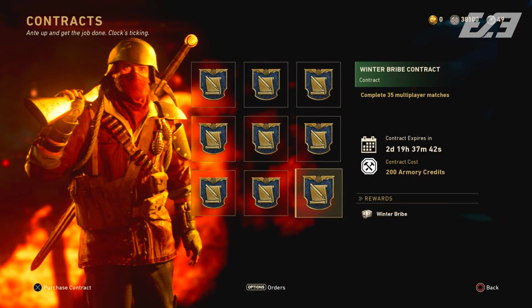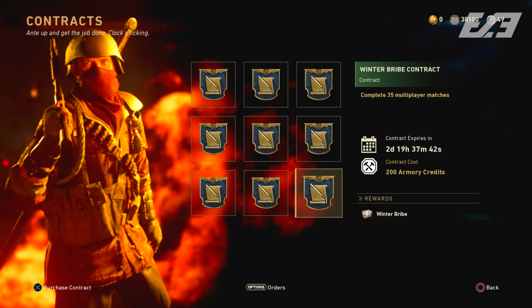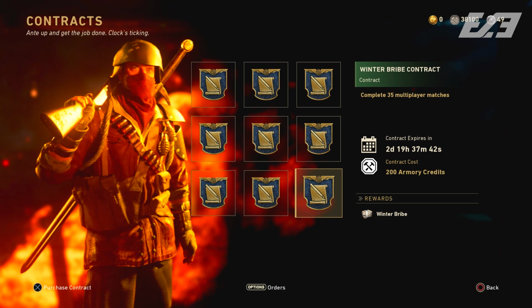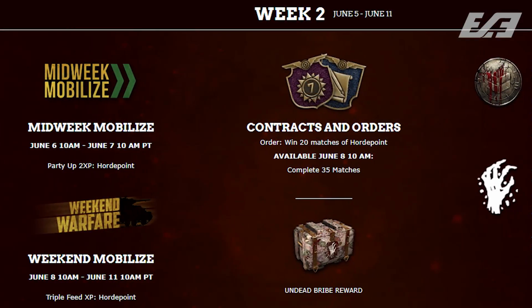For those that have been watching, we've had the Winter bribe as well as the Resistance bribe available for completing 35 matches in multiplayer each, but the timer of those is not on par with the other weekly refreshes. Instead, those end in 2 days and a few hours and change, and will be replaced on Friday with an Undead bribe contract for completing 35 multiplayer matches.